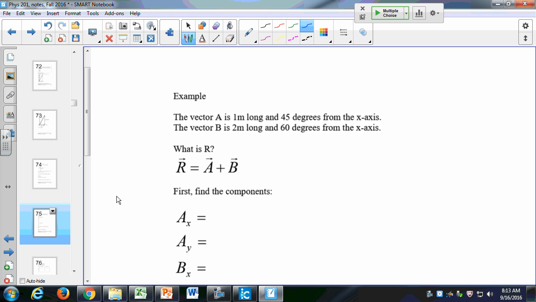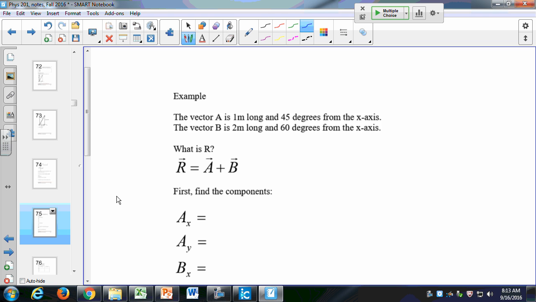Yeah, Emma? Well, they don't have to start at the origin. She said, should BX and BY start at the origin? They don't have to start at the origin because I can draw them wherever I want. I could draw them at the origin if I wanted. I could draw BY right here, but I've chosen just to translate it up here. Because it's like I'm shining a flashlight and it catches B and the end of it's over here and the other end is up here. It's the shadow, the Y projection, or the projection onto the Y axis.